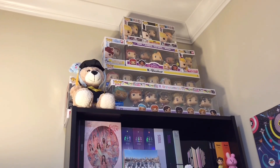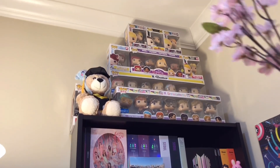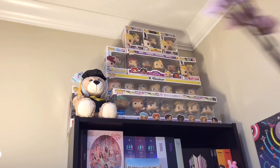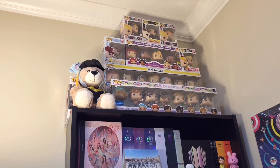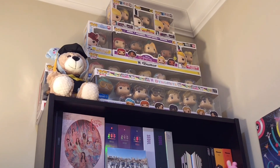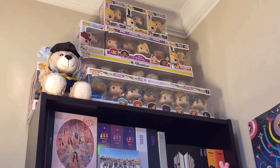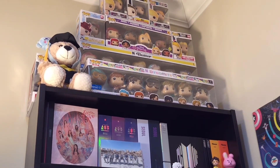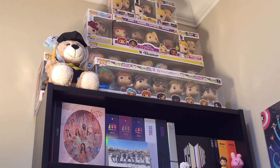And on the side here, I actually have one more Funko Pop - it's Mulan with her horse Khan. So as you can all see, I really like to collect Funko Pops. However, I really don't have any space left because that is literally the ceiling, and I can't place anymore. So now every time I see a new Funko Pop that I want, I need to tell myself I can't purchase it. For the majority of these, I got on Amazon. The special edition ones with all seven members I got from Walmart - I think they were a Walmart exclusive.